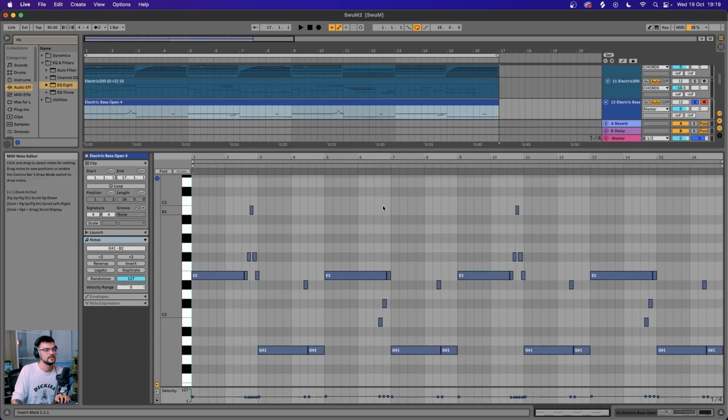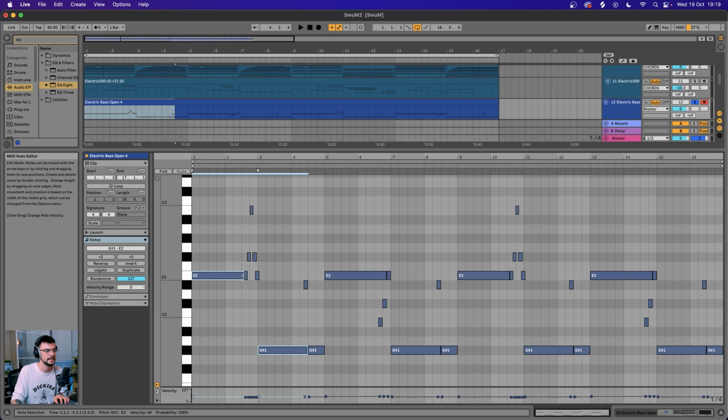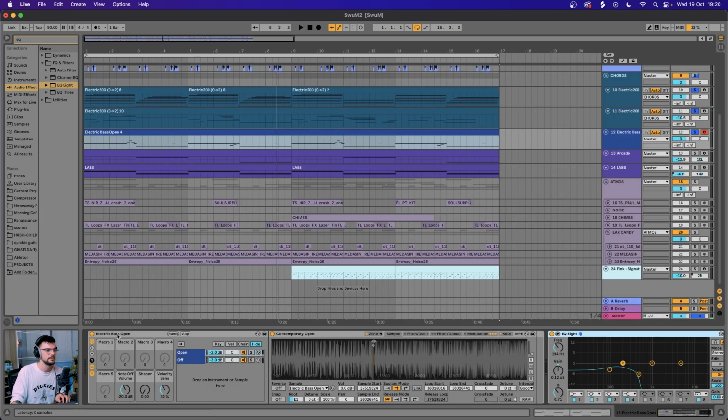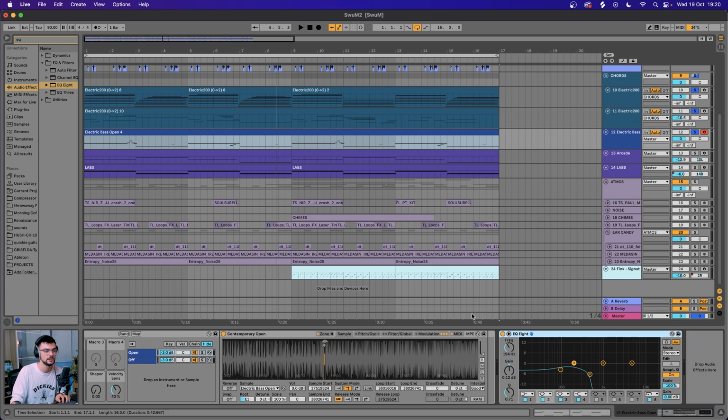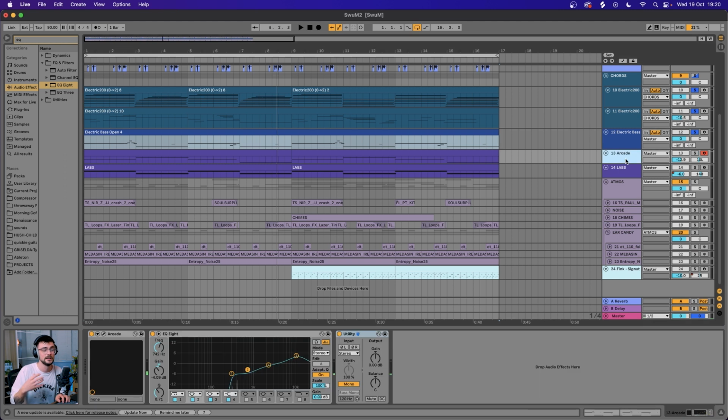So then I moved on to bass. When you're setting up the bass for a track like this, I find it easiest just to set out two notes, one above playing the root note and one below as the chords move. And then after that, you can fill in any musical gaps with a more melodic bass sound. All I'm using for the bass sound is the Electric Bass Open preset in Ableton and just rolling it off ever so slightly. It's got lots of character. I didn't really need to do too much else. If it was a track I was releasing, maybe a little bit of glue compression and perhaps Waves R Bass. You know, I love that plugin.